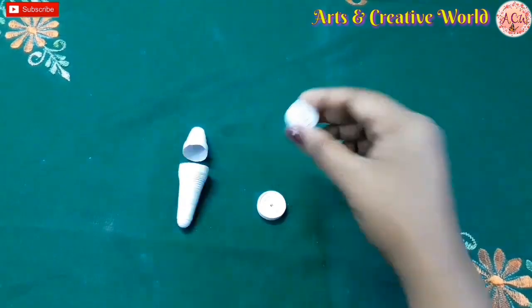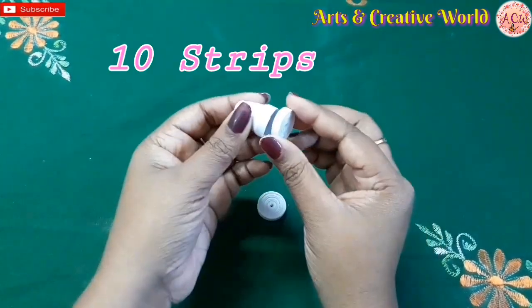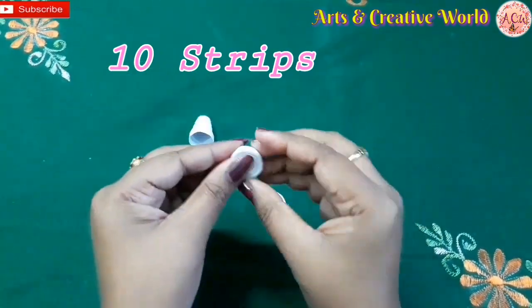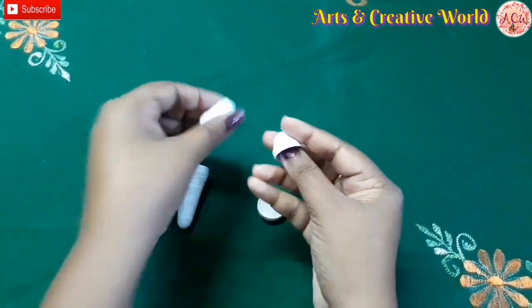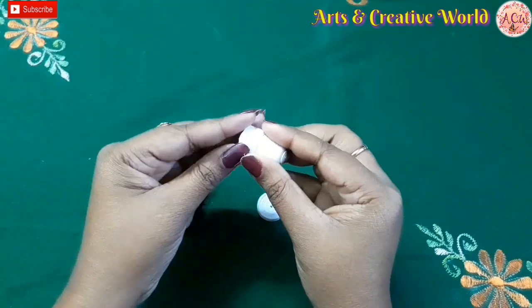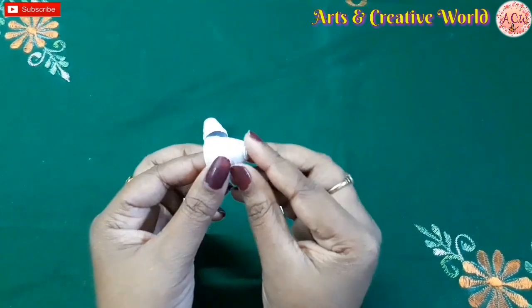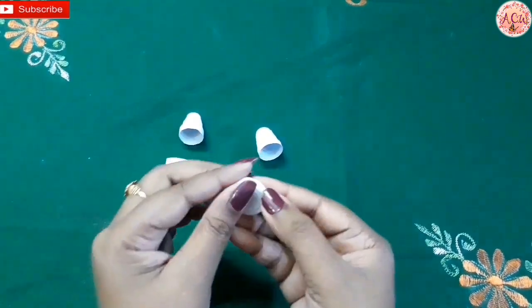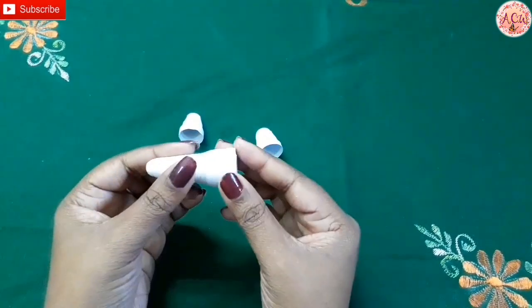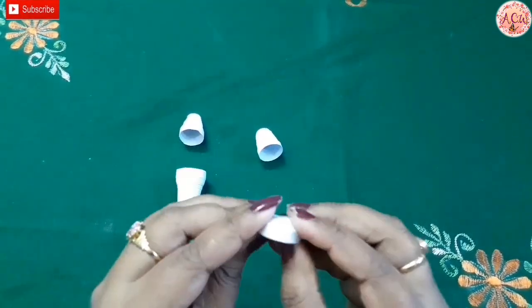Now I am making the leg. For this make 4 tight coils. Now taking one and making it into this shape. Here I am using 10 strips of quilling paper. Then take another coil and make a cone this way.